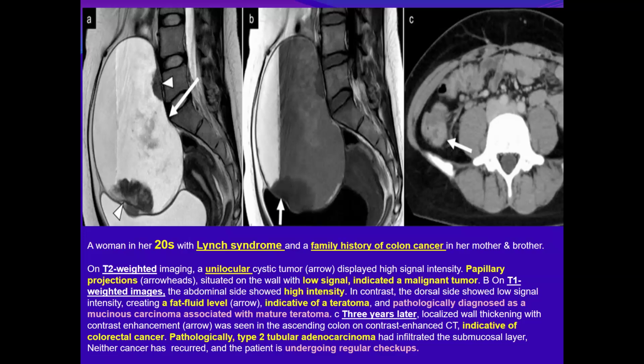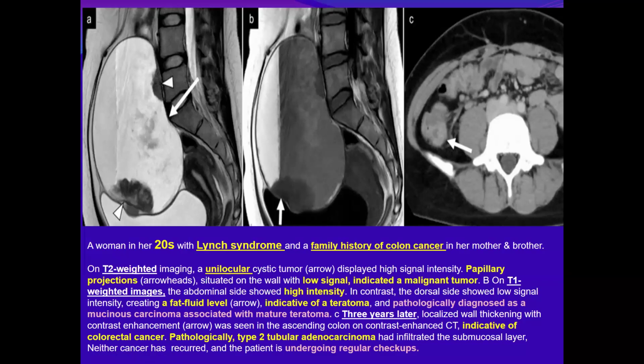Okay, this is a large pelvic-abdominal complex cystic mass. This is T2. It is obvious here. We can see the urinary bladder, and this is the large complex cystic mass. It is predominantly cystic and bright on T2. We can see some fluid levels, and there is a soft tissue component, a papillary projection from the wall, making it highly suggestive of malignancy.